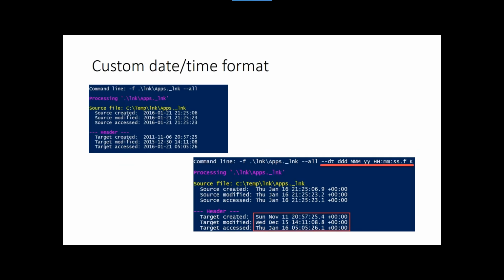So you would put the whole thing in quotes, of course. It strips them out when it displays it. But on the command line, you would just put whatever your format string is in quotes, and you'd be good to go. So all the MP switch does is override the default and put a bunch of that .FFFFF on there, which is your millisecond precision. But you could do whatever you want with these if you had some need to change it up and make it look a certain way.